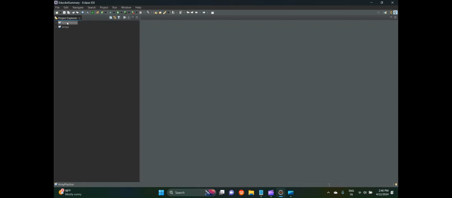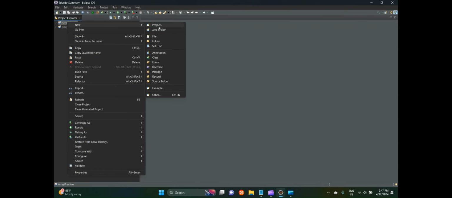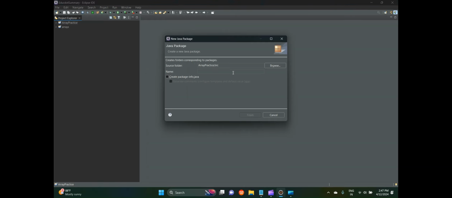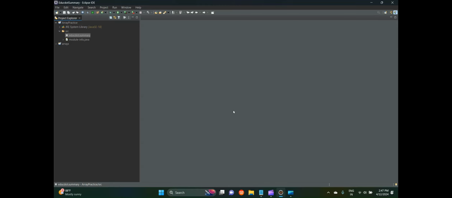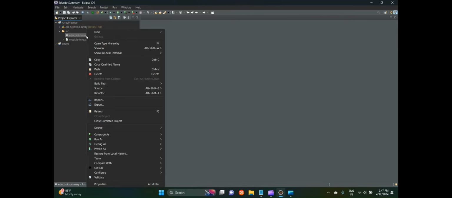Then right click on this project, go to New, then create one package inside this project. I will give it the name educ.summary, then Finish. And right click on this package, go to New, then create one class.